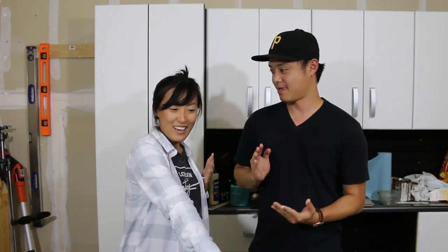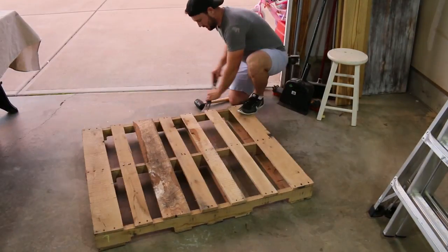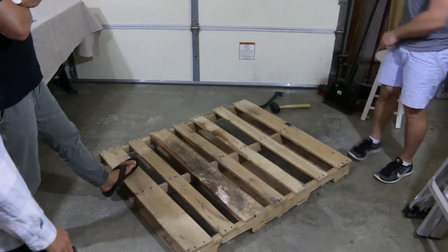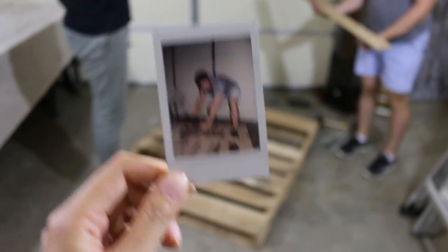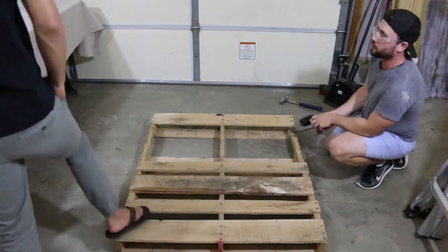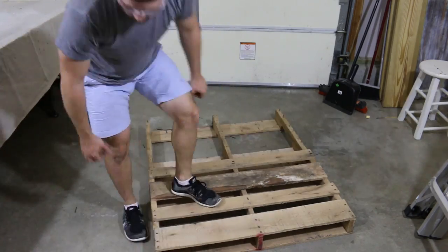And today we're using a wood pallet to make a M plus S wood sign. Take two. So my friends Mike and Shuo were in Northern Ohio and they decided to swing down towards me to hang out. Little did they know that I had an impromptu DIY session waiting for them. And because I'm a poor planner, I didn't disassemble the pallet before they got here. So while it may look like it didn't take a very long time, it actually took much longer than I expected. Fun fact, this is the first pallet I've ever disassembled, and those things are built like tanks.